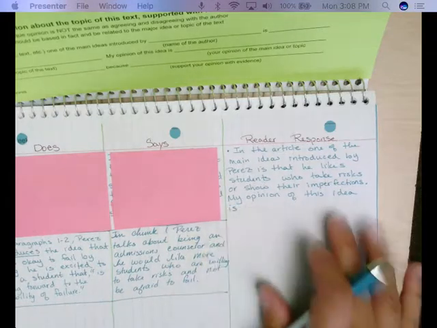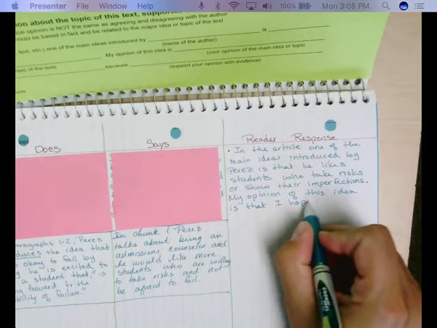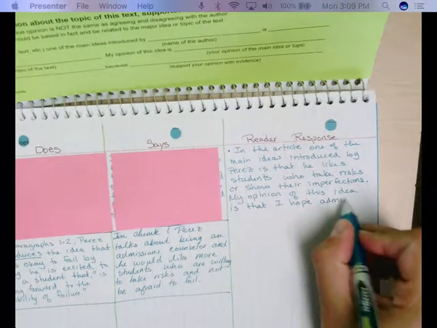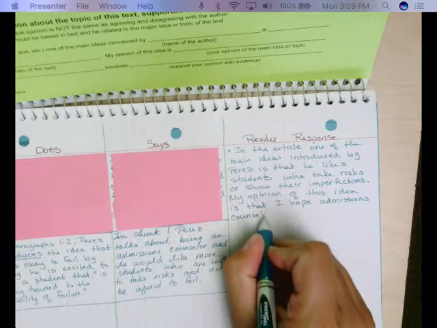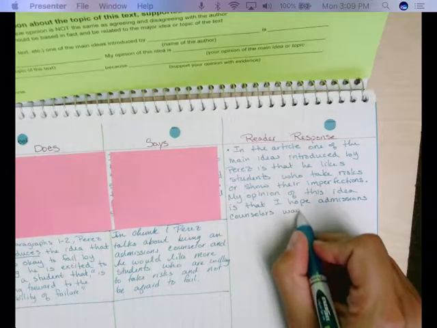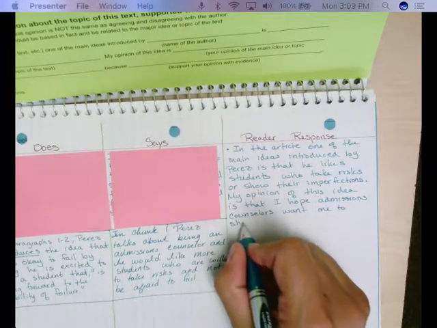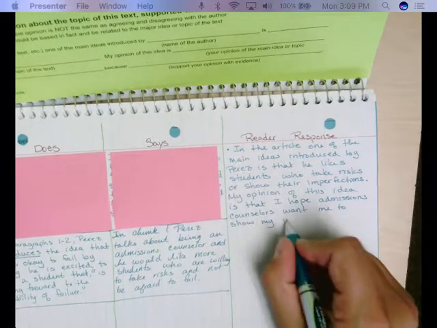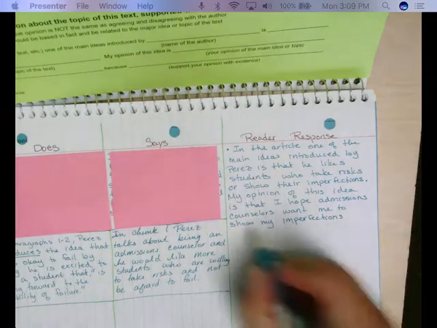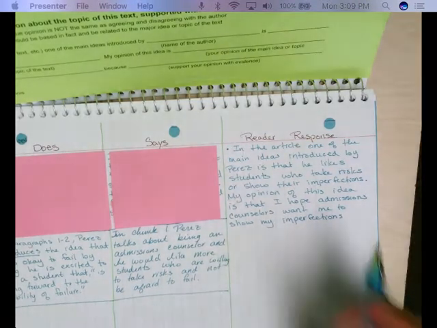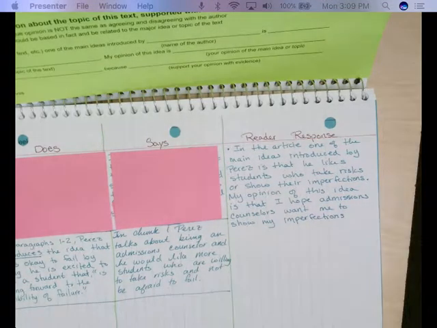So that's what I'm going to say: my opinion of this idea is that I hope admissions counselors want me to show my imperfections.